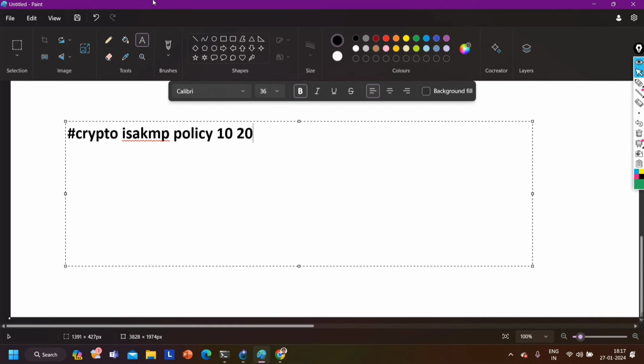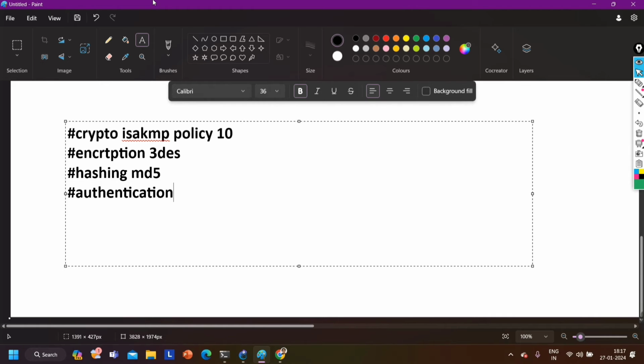So first of all, the router will check the parameters inside policy number 10. Then it will check the parameters inside policy number 20. Don't worry, I'm going to make you understand this also. Then we will define the encryption protocol. What encryption protocol am I using over here? Let's say I'm using 3DES. Then I will define what hashing algorithm I am using over here. Let's say I'm using the hashing algorithm MD5. Then we will define what authentication method we are using.